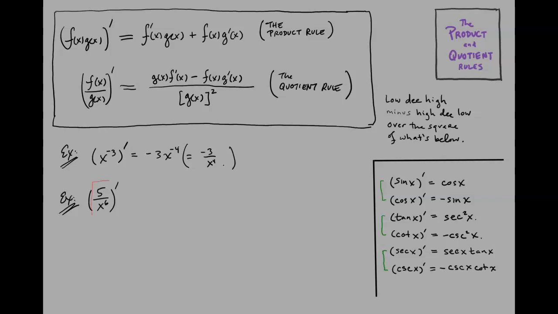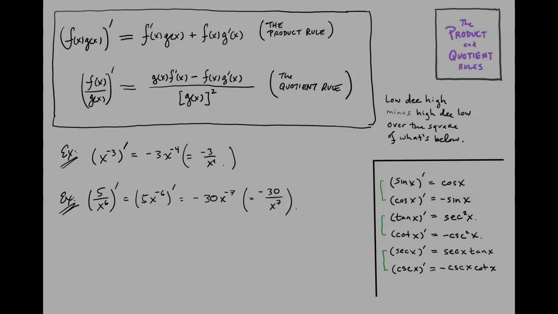Anyway, in this case, rather than using the quotient rule, we could just rewrite this expression as the derivative of 5 times x to the minus 6th. And once we have it like that, we clearly don't need the quotient rule. We can just use the power rule, which gives us in one shot that this derivative is minus 30, minus 6 combining with the 5, times x to the minus 7th, because we've reduced the exponent by 1. And if you want, you could always rewrite that as minus 30 over x to the positive 7.